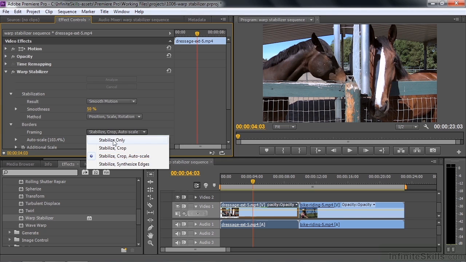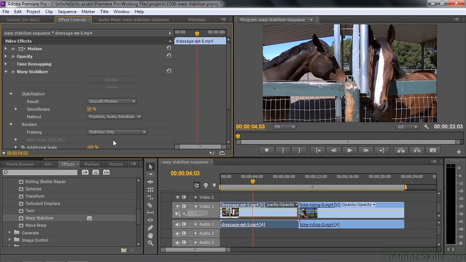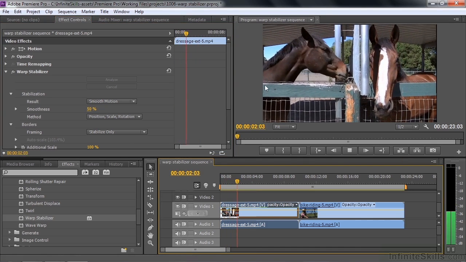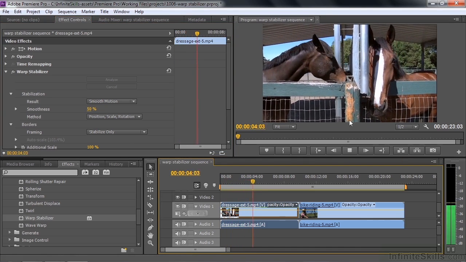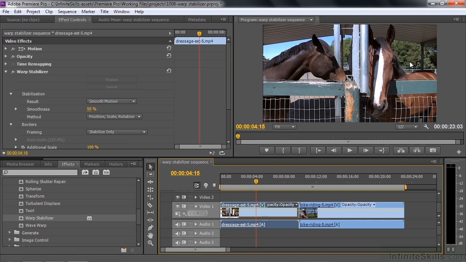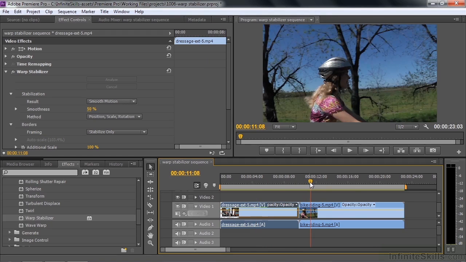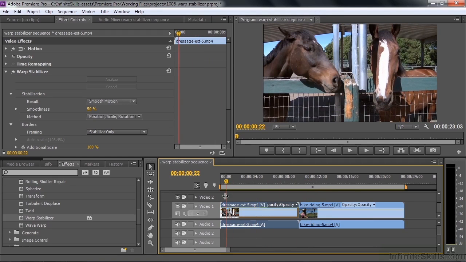If I say stabilize only, this is how things would have worked if you just did this manually. I'm going to play it now and see if we see any edges to it. If you look at that, you see little bits of black around the edges. Not much, but that's because the clip is moving around inside the frame to compensate for the motion. When we take a look at the bike rider, you're going to see those black things that are just off the charts in terms of how big they are. But here they're pretty subtle. So if you choose stabilize only, you'll have to compensate for the fact that these things are going off the edges like that. Then you'll need to crop it or scale it to compensate.